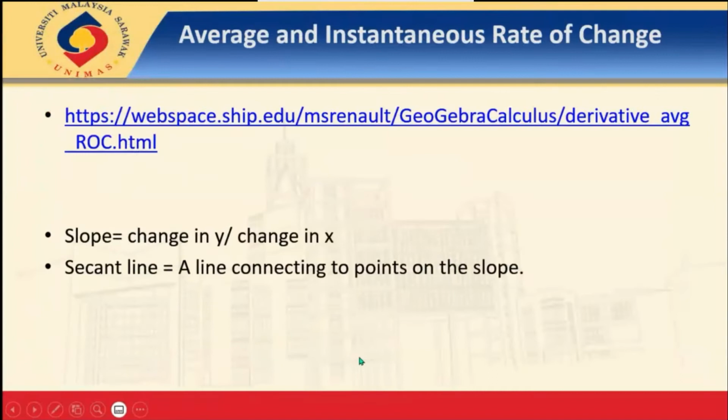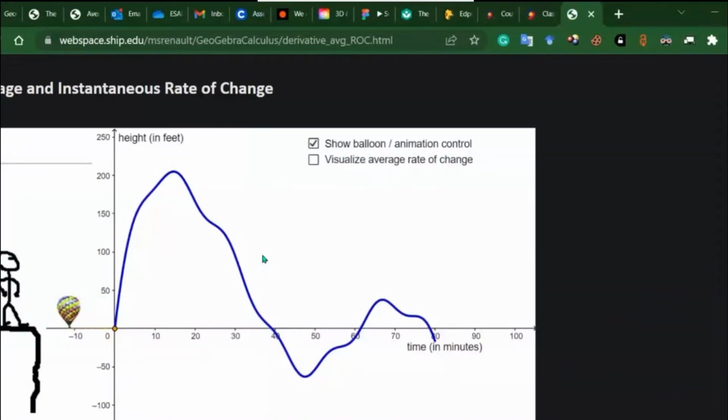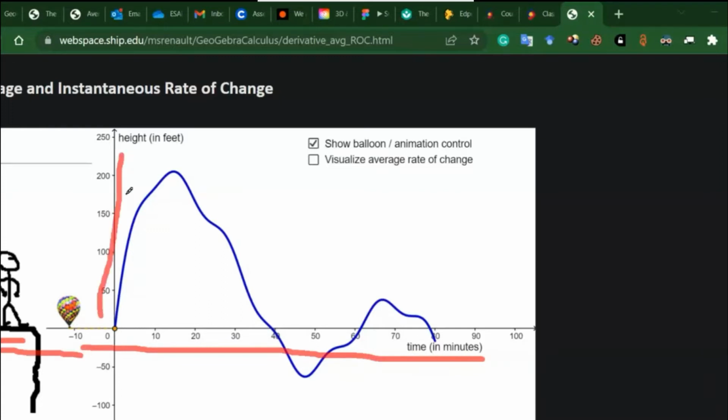Here is one concept, let me show you. The same changing nature I want to show you with one very nice example. This guy is standing here and looking at this balloon. With the passage of time, the x component shows the time, from 0 to positive and towards negative, and this one shows the y component, which represents at this moment the height of the balloon. Sometimes the balloon goes up, sometimes it goes down.